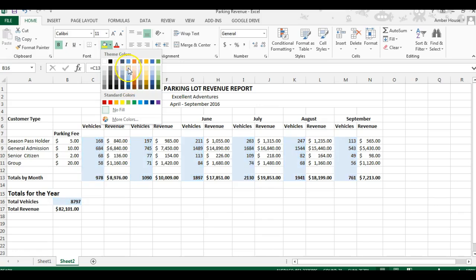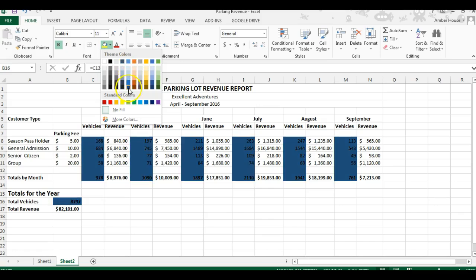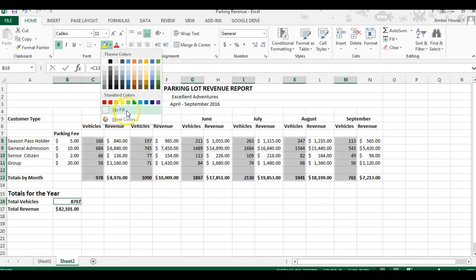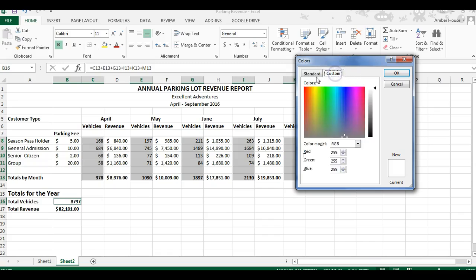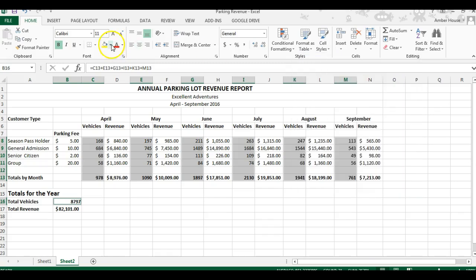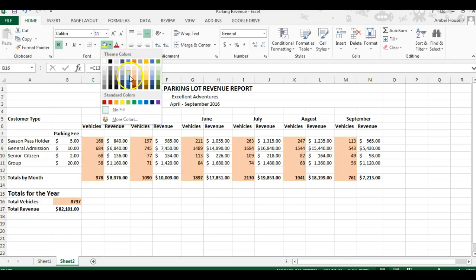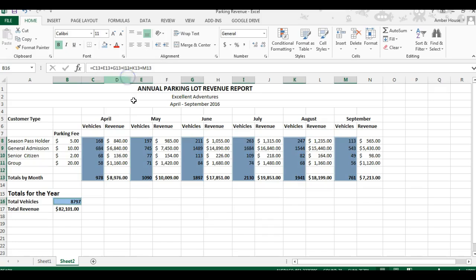And you see as I scroll over it how the color changes. Well, you can do even more things. You can go to more colors and you can choose all kinds of colors. You can do custom, but I'm just going to choose one here because I like seeing the color. Alright, so now I've got it blue.